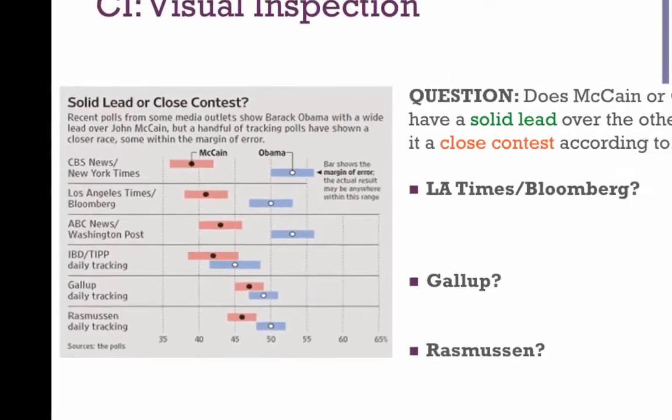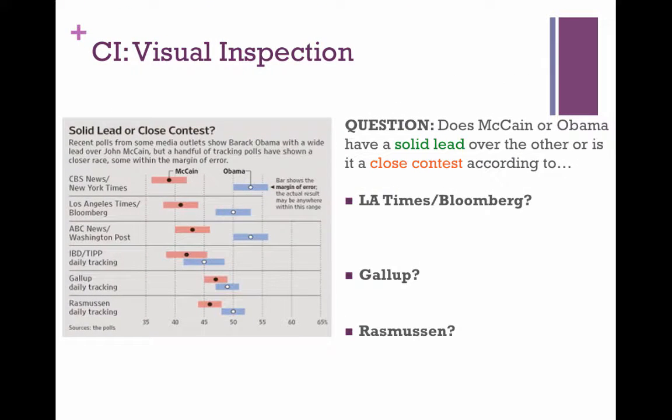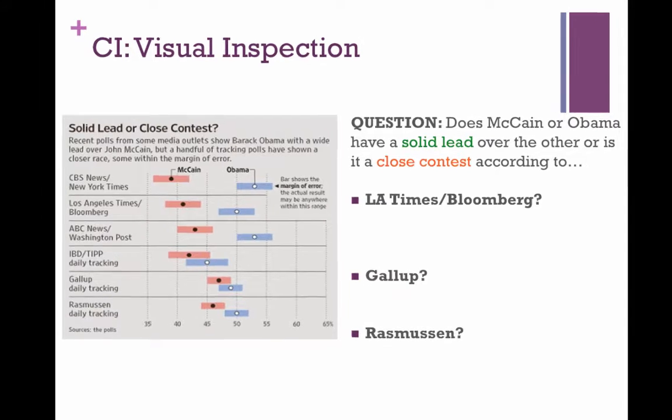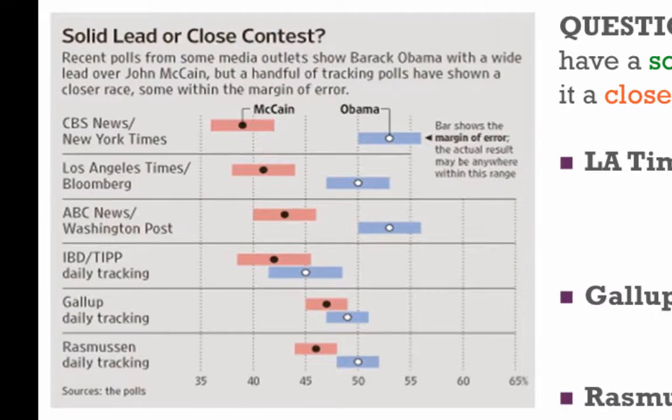So the question: does McCain or Obama have a solid lead over the other, or is it a close contest? According to the LA Times Bloomberg poll, the Gallup poll, and the Rasmussen Daily Tracking poll, for each of these three media outlet polls, figure out if McCain or Obama has a solid lead or if it's a close contest between the two.